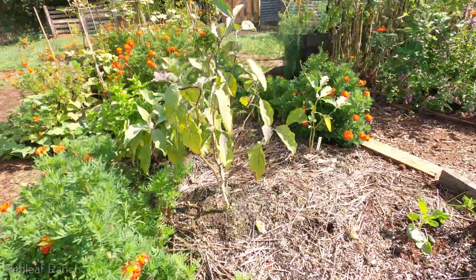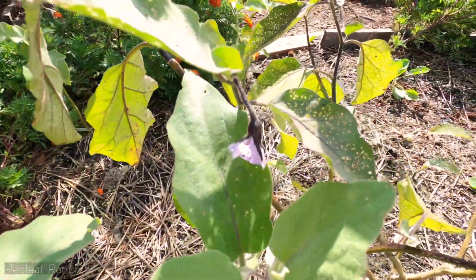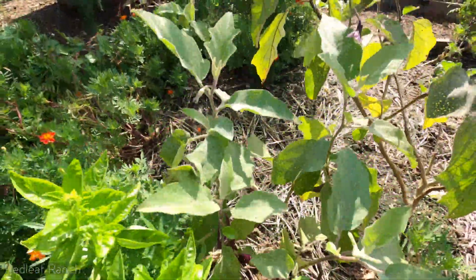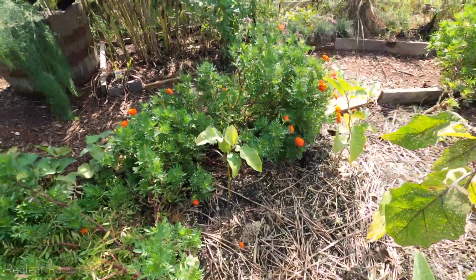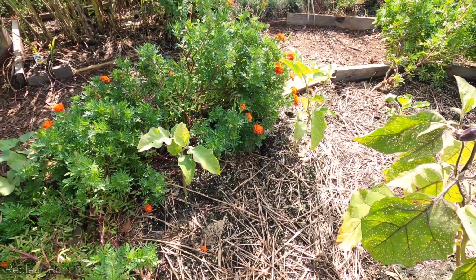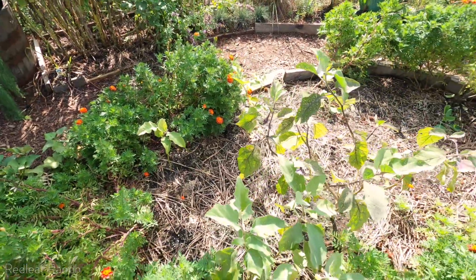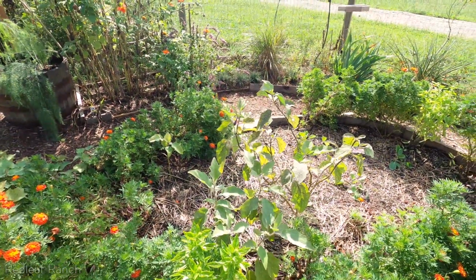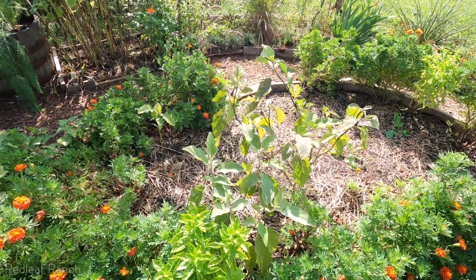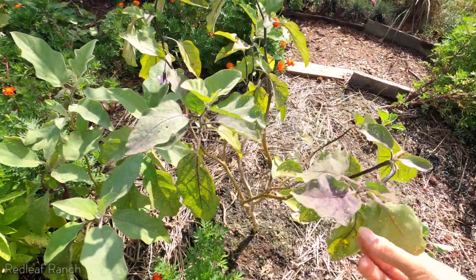We still have our eggplants over here, which are still producing a bit. Still got some flowering. Here we have some Ichiban eggplants still coming in strong, still growing. Sadly, none of our Black Beauties, as you can see here, took off. And they just kind of stayed in this constant state of small. So I definitely think next year I'm going to plant all of our eggplants in a much higher bed, and probably just 1 or 2 of them, not this many, because I think having them at that elevated height will help against flea beetles as well, because it's really easy for them to bounce onto our eggplant being this close to the ground.